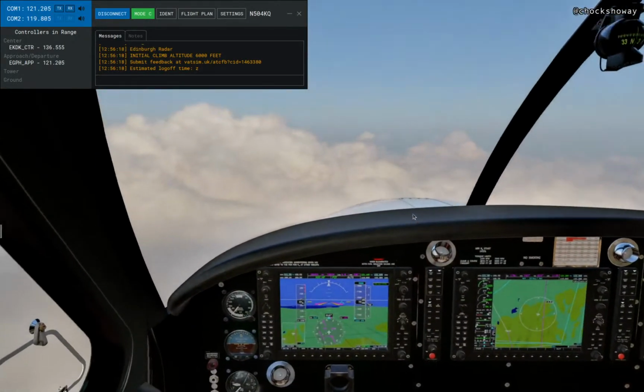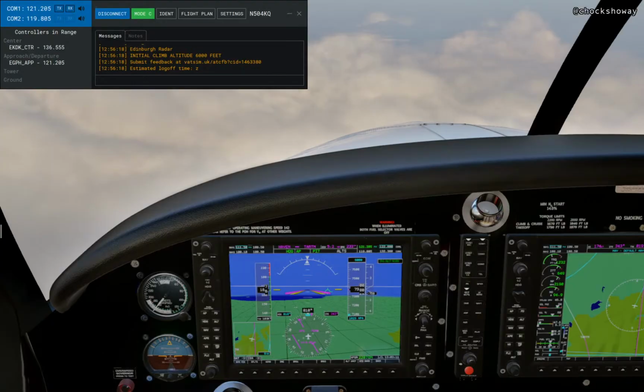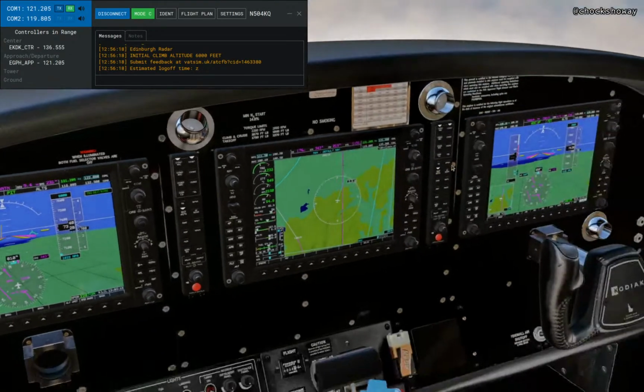There we go. Could you repeat for EasyJet 212, please? AZ212, taxi holding point Alpha 14, expect stand 16 Alpha. Taxi holding point Alpha 14 and expect stand 16 Alpha is 212.